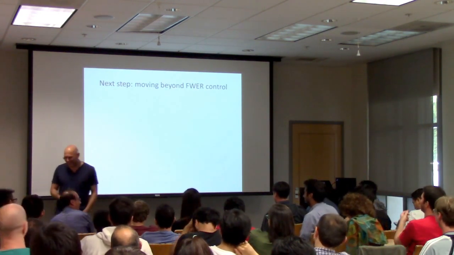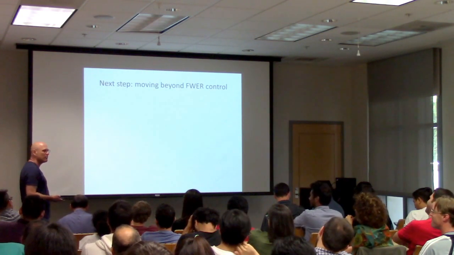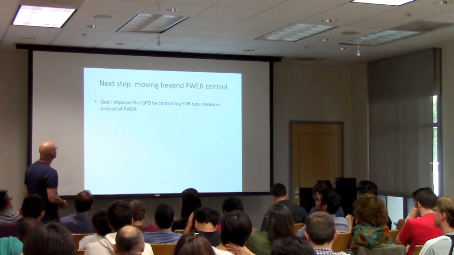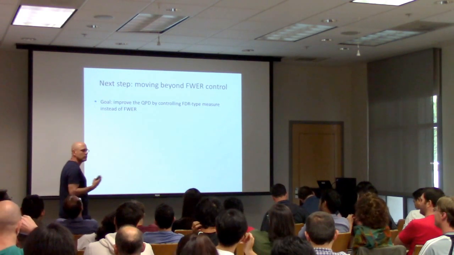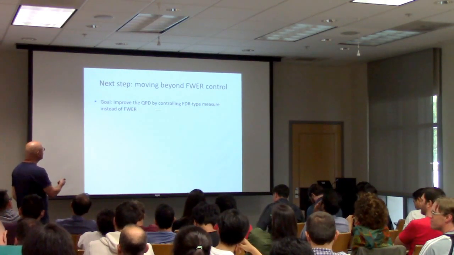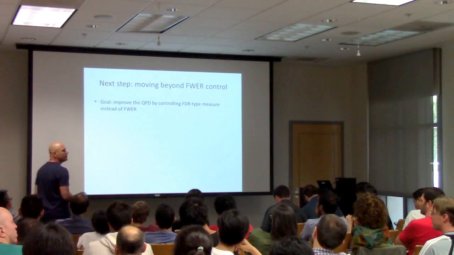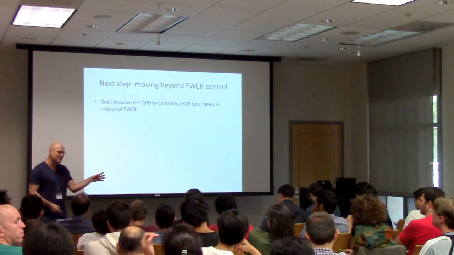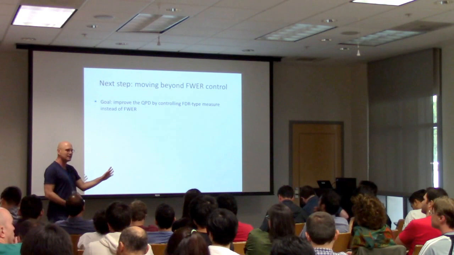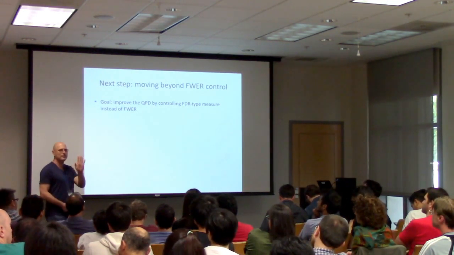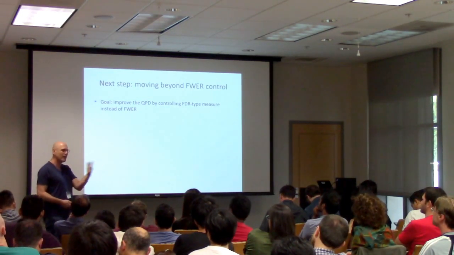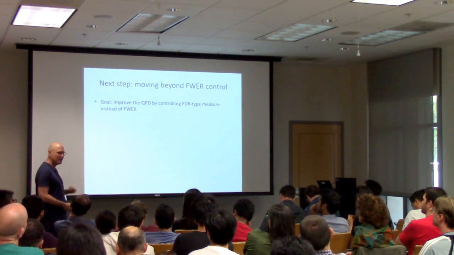So let's go quickly over that second half of the talk, basically, which is dealing with a more advanced sort of statistical version of this. So far we've talked about controlling family-wise error rate, which is sort of the natural thing to do in a sequential manner. And our goal is to move to controlling an FDR type measure, and the benefits are obvious, right? If good science is being done on our database and hypotheses get rejected, then if we only want to control some FDR type measure, it should help us, because hypotheses are getting rejected and something is controlled overall, meaning we can be more liberal. Because we allow some of the rejections to be false if there are many rejections, right?